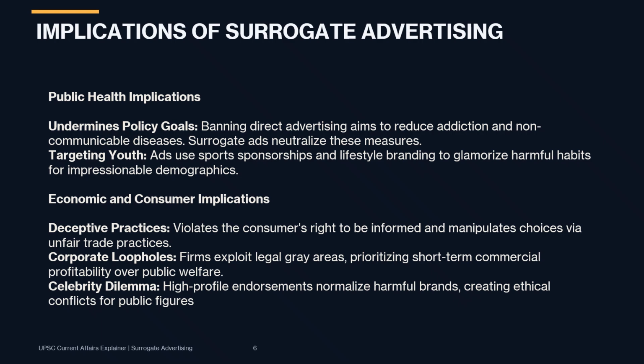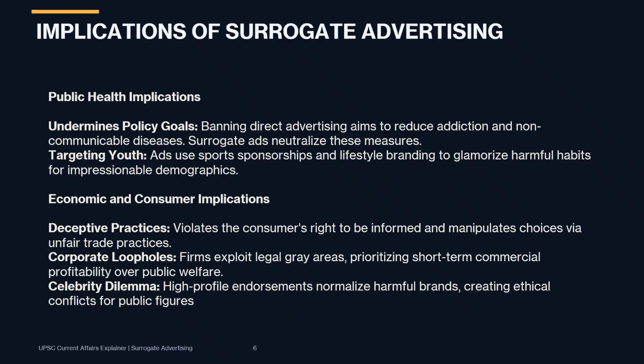And targeting youth. Ads use sports sponsorships and lifestyle branding to glamorize harmful habits for impressionable demographics. Okay, especially the youth, they want to look cool. So sometimes under the influence of these ads, they just want to look cool, and that is how they tend to develop the habit. So this is also there.